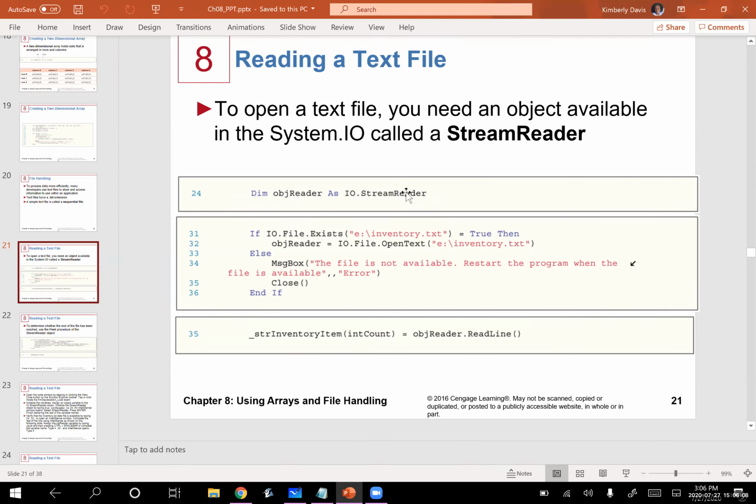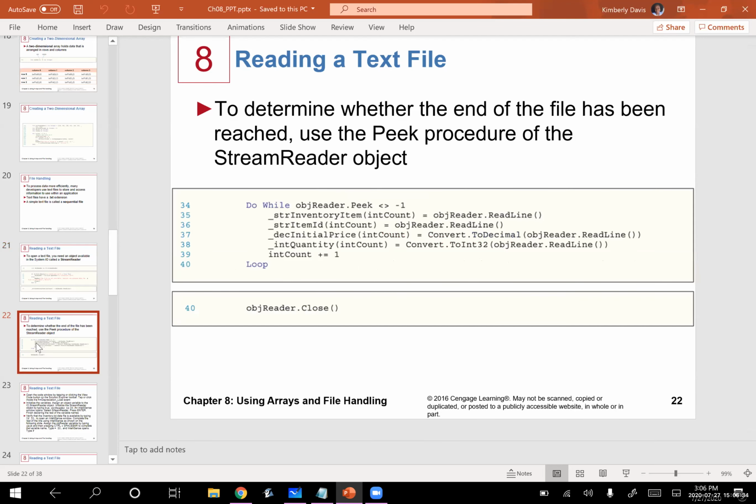And so what you want to do is check to see if the file exists. If it does exist, it's going to open it up and then start processing it. If it doesn't exist, it's going to give you an error message box, and it's going to close. However, if it is there, you're ready to go ahead and read your file.